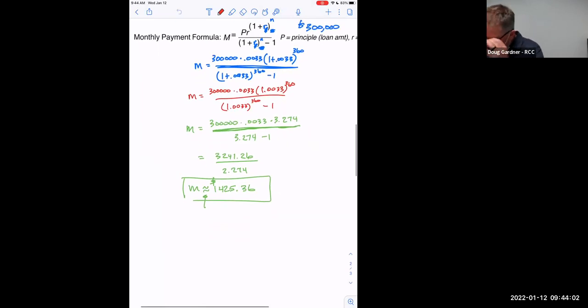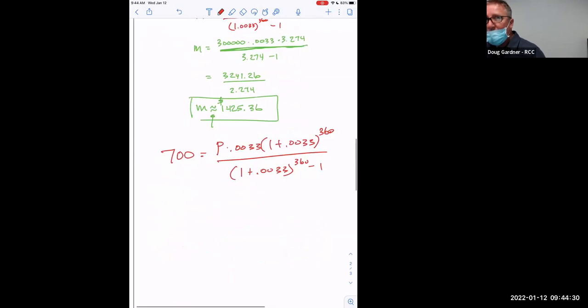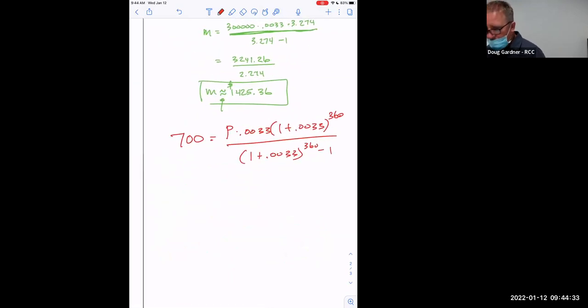So don't write this down, but just out of curiosity, I'm going to rewrite that same formula at the top, except with the calculation that we made earlier. Switch screens so you can see that a little bit better. This is what the monthly payment formula is really used for in the real world.